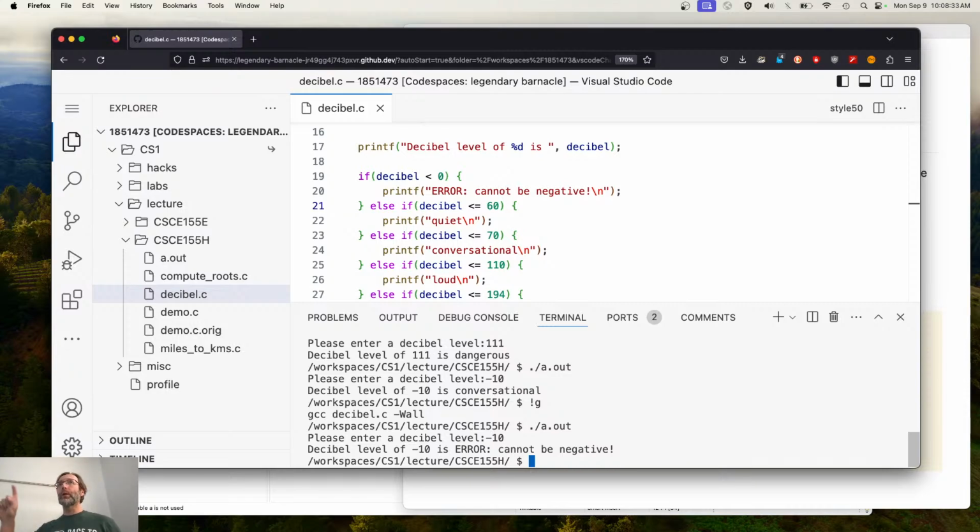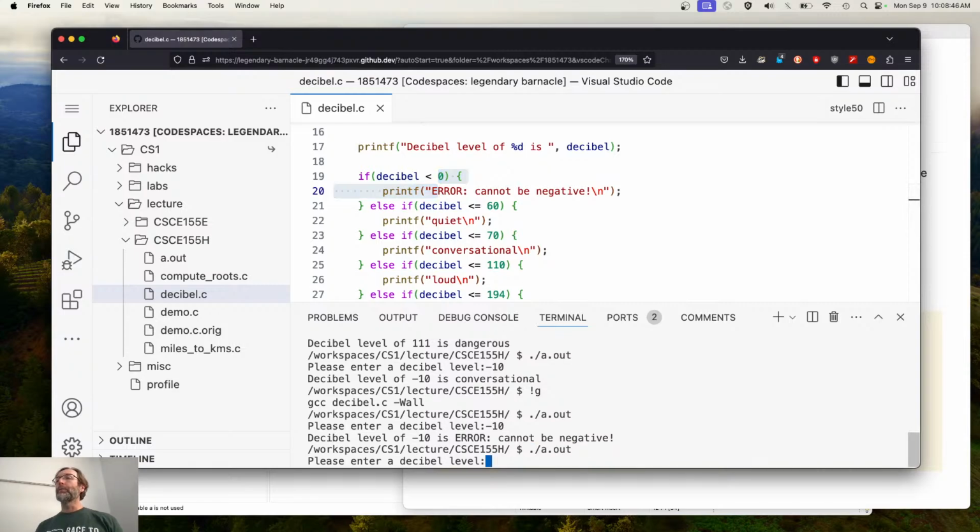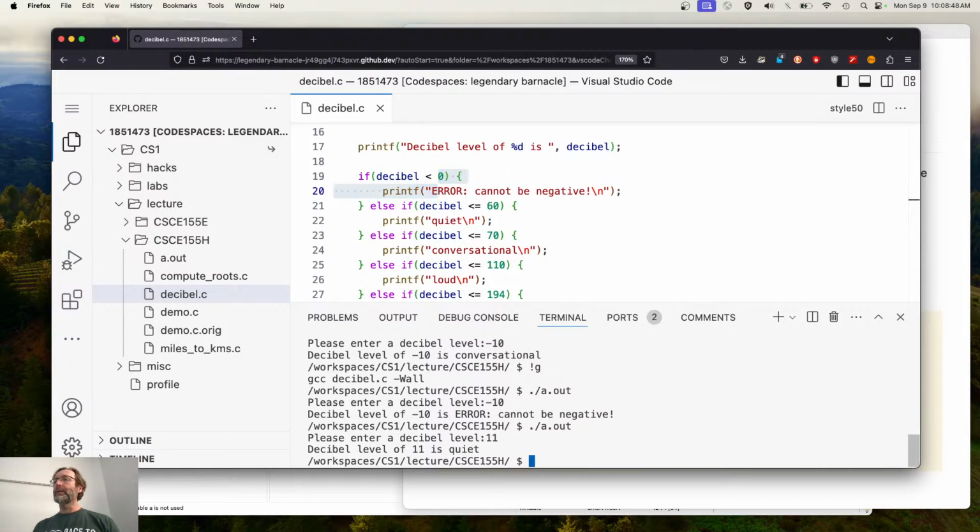Okay, I fixed that one thing, but I changed my code. There might be some what are called regressions. In other words, fixing one test case, all those other test cases I did, 65, 111, etc., they may now be broken. And so I've got to go back and redo them all. 110, or 11, I guess. 110, 111, dangerous. Okay, that's good. I did 65... This is a very, very manual, labor-intensive process.